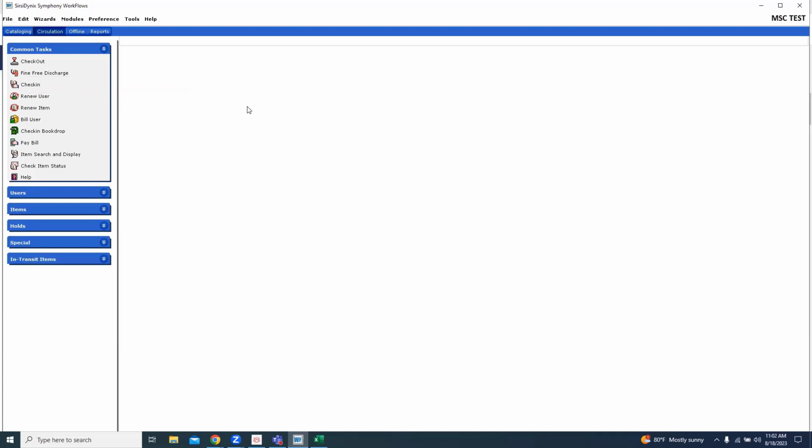That is generally something our public libraries that fine may use during certain times, like if they have a readathon or a fine forgiveness program. But you folks don't fine for late items, so you don't need to worry about it.